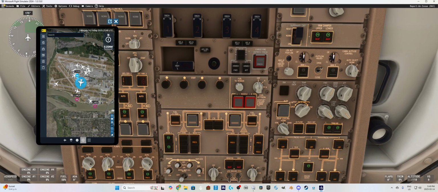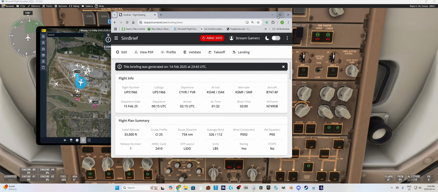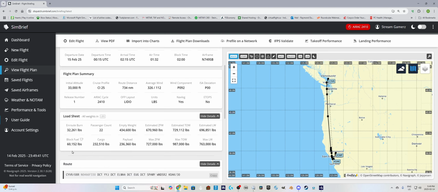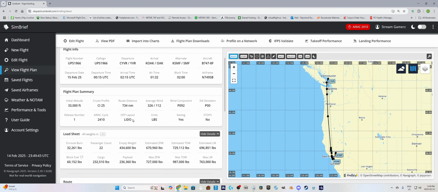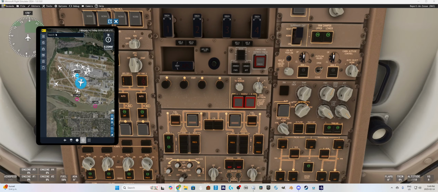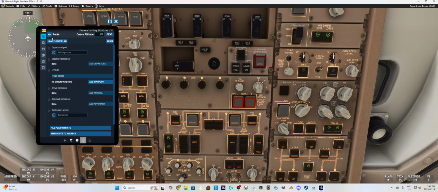What we're going to do is take a quick peek at SimBrief. So there's the flight plan. The data I'm going to be using is here, but I will not be automatically putting it in there. I'm going to be collecting the data out of my SimBrief for everything that we do here. So first things first, we click on the EFB, which we did up there. Then we want to put the departure, which is CYVR. We're going to put the arrival, which is KOAK.